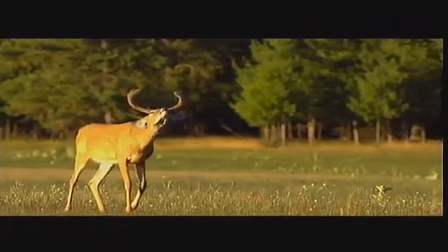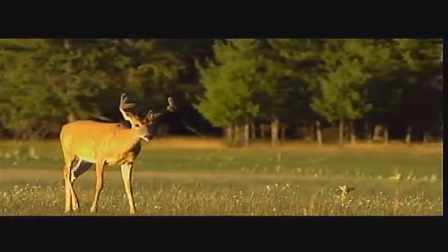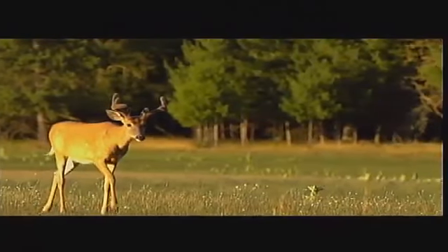Steve says the pre-orbital gland lure has a faint, almost pleasant smell — unlike urines or sex-oriented scents. When you put a drop on the licking branch it's hard to believe it will make a difference, but it has taught him a whole new respect for the deer's nose. A lot of the trail camera photos you'll get show the deer licking his nose before he's even in the scrape, because a moist nose allows them to smell better. They're always licking their nose when approaching Smokey's scrapes.